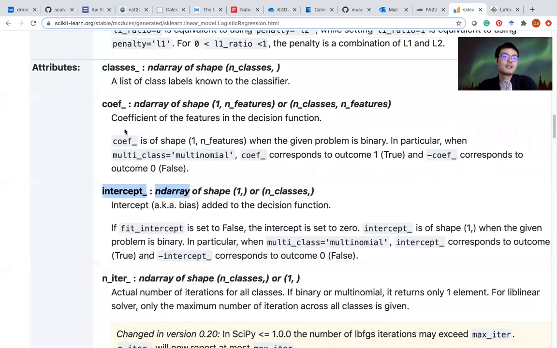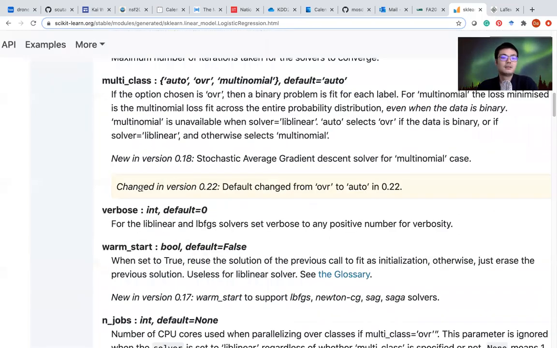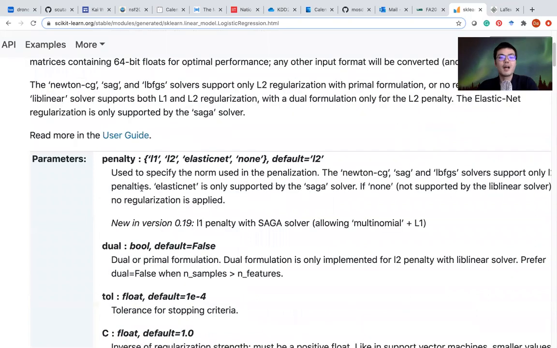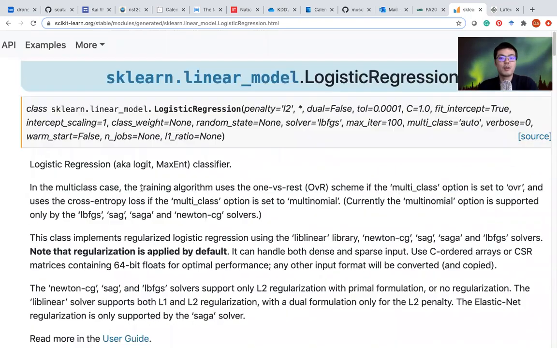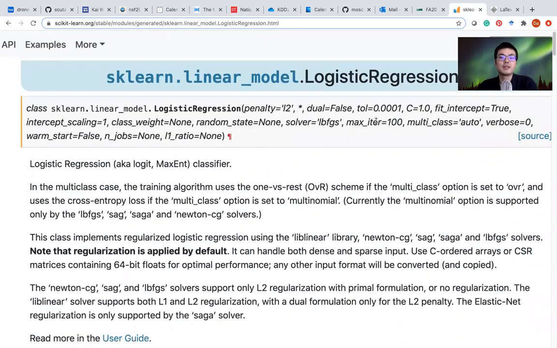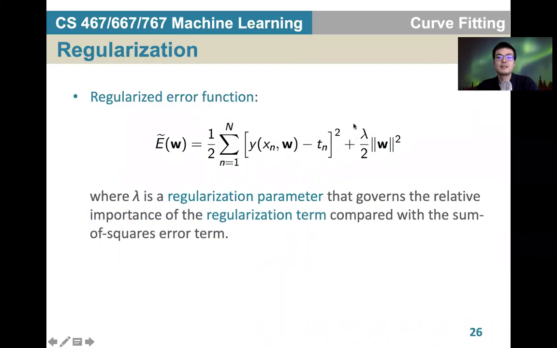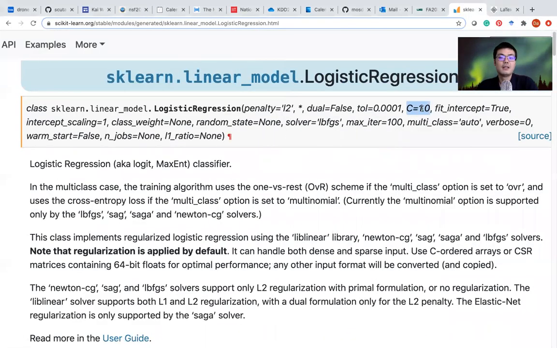Basically they have some parameters, which when you call fit, you are training this model. They have the model parameters which you are optimizing. When you call fit, it's optimizing. These are actually hyperparameters. So what is this C? If you look at logistic regression, this C is exactly the lambda here. It's the regularization factor, and by default it's 1.